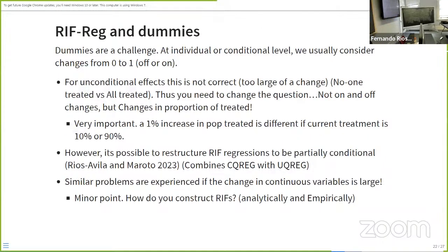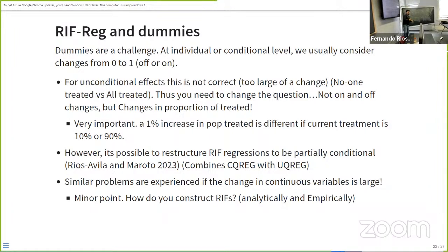Now, a little bit on dummies, and I already mentioned that. Interpreting dummies in RIF regressions is a challenge because we are still very ingrained to analyze the coefficient themselves to analyze the dummy. However, as I was explaining over here, the change that you have to keep in mind is not a change on the variable itself, because that means a variable for the individual. You have to think about a change on the average to really consider what is a reasonable change for that particular statistic. So in this case, what percentage is unionized? Then I can say something about what is reasonable to think about a change in the unionization. A 1% increase in unionization might have a certain impact on wages.